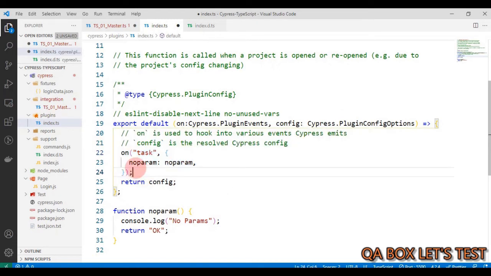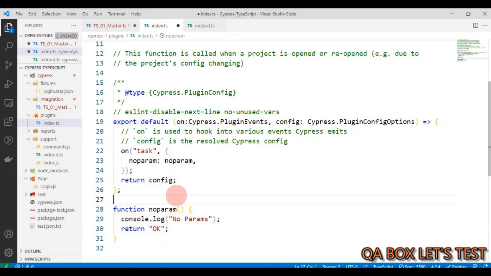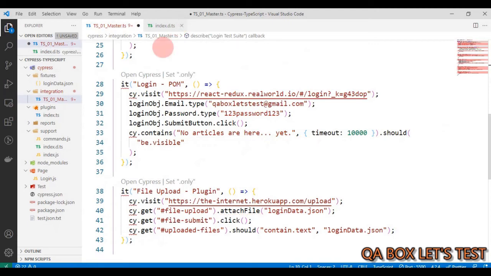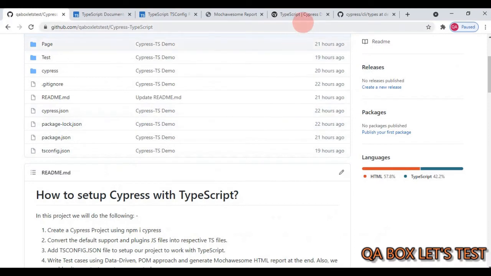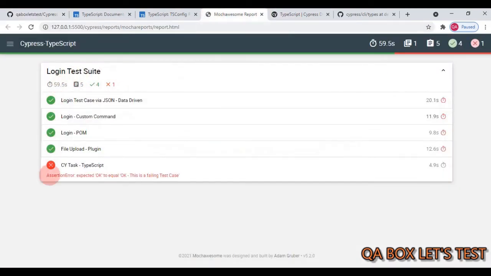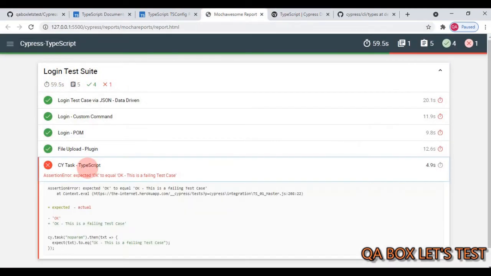Right? So you have this one task returning here, which is invoking this function, which is simply returning okay, right? So we are done with this. We have made all the changes, so no issues. Now we'll leave the report part as it is, because at the end, we are going to run this project using the command line interface, and we are expecting that it is going to generate this kind of report. And the last test case is failing, and hence we are also capturing the screenshot. Okay, so this is what we are going to achieve.